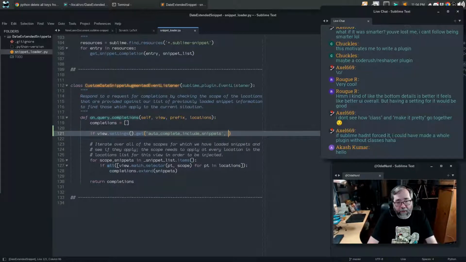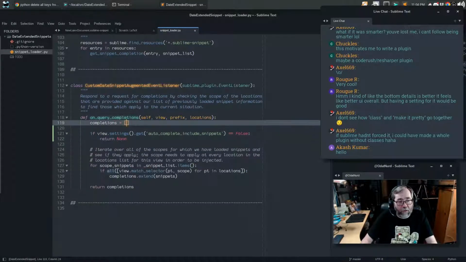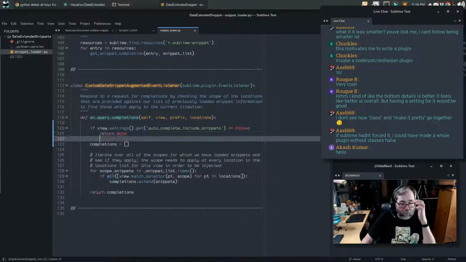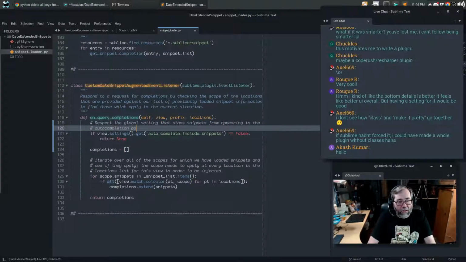Oh, it's always going to be there. Is equal to false, return none. Respect the global setting that stops snippets from appearing in the auto completion panel. There's a setting for that.